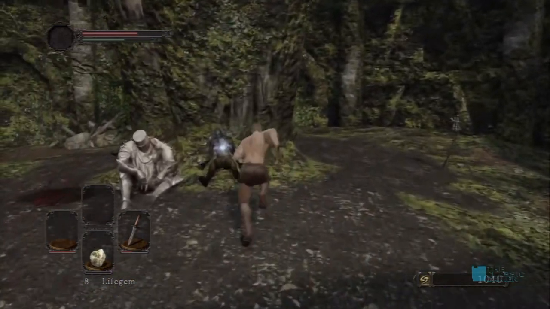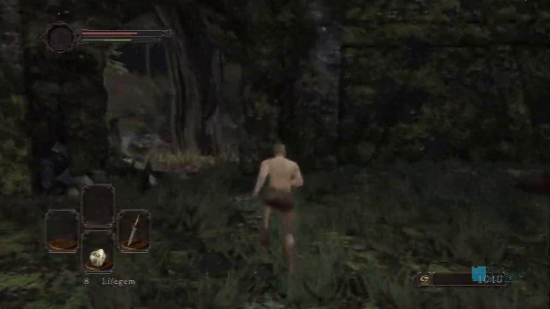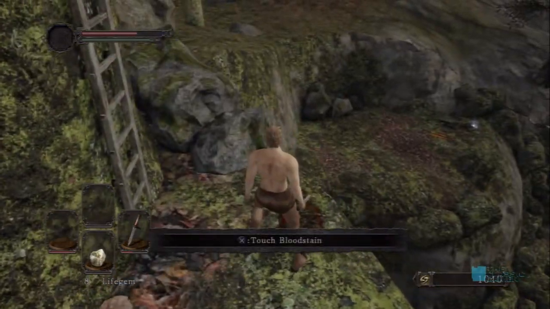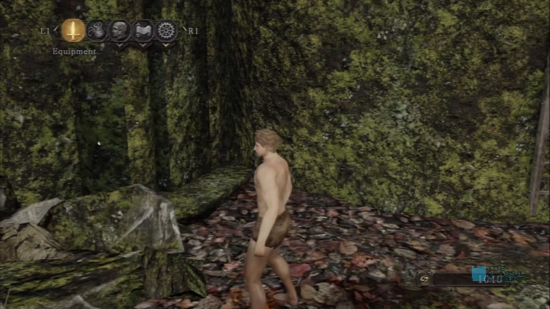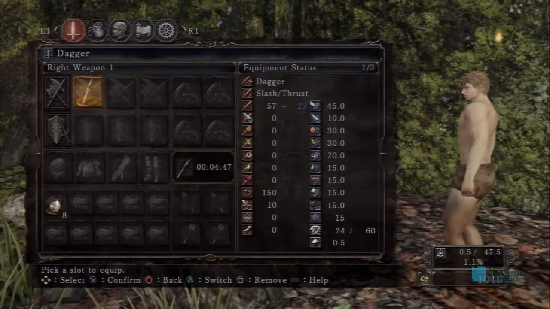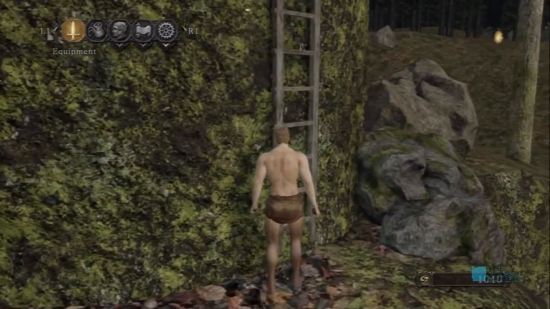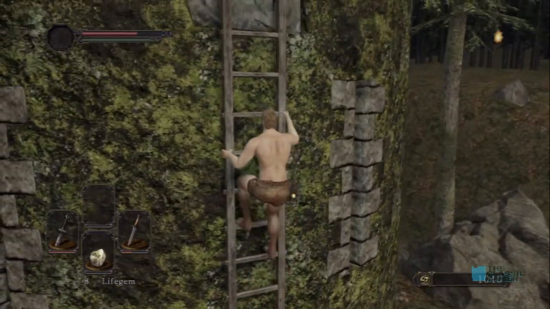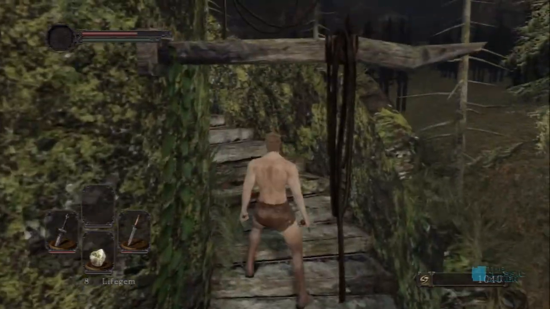There's an archer up there, so I don't recommend getting the other items yet. You can do a running jump right here to get that soul over there, but I'm not going to do that yet. I'm going to wait till I come back and kill the knight at a later time. So let's do some equipping. This is pretty tricky if you let them surround you.